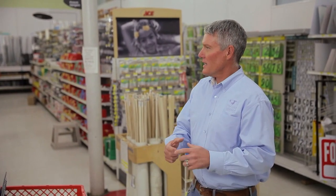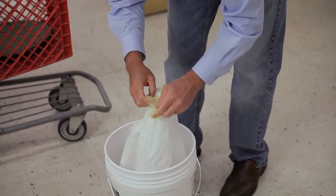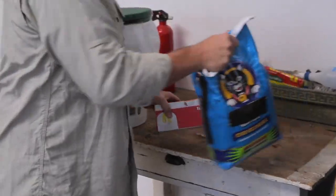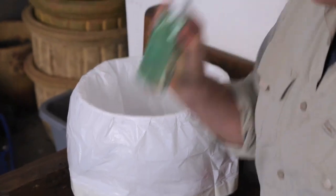To dispose, all you need to do is take it out of the bucket, tie up the ends, and put it out with your trash. Take 20 minutes to round up the supplies to put together a few waste kits for the house. Having emergency sanitation kits will keep you and your neighbors healthy. And don't forget the hand sanitizer.